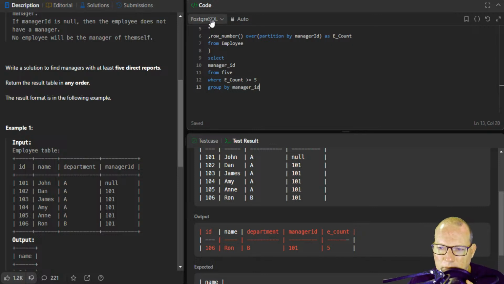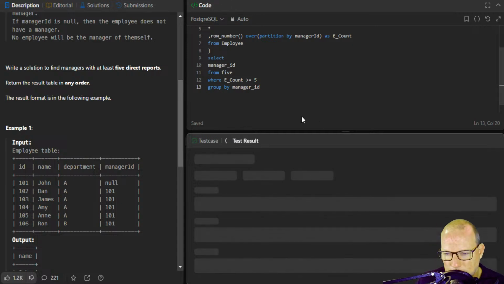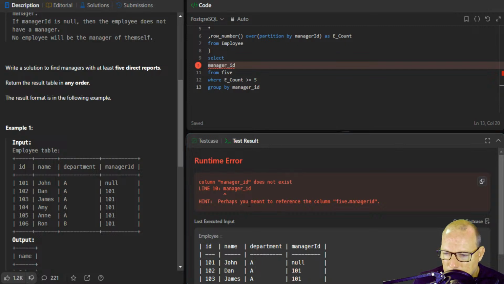We can get this done, but I'm trying to write this optimized as possible while we're doing it. Okay, manager ID, what? Manager ID.